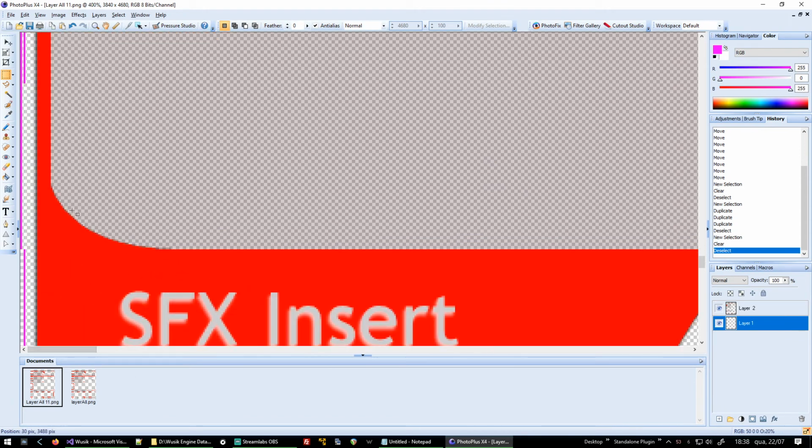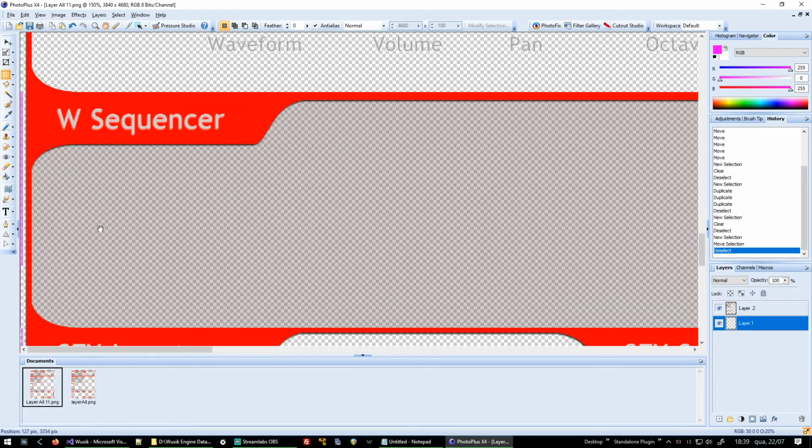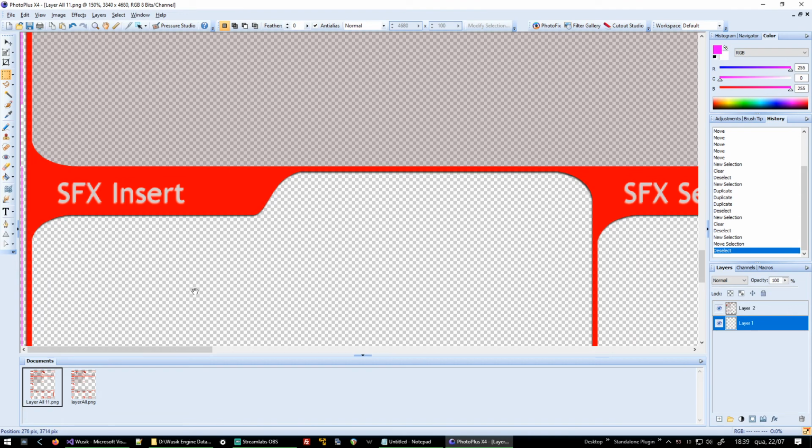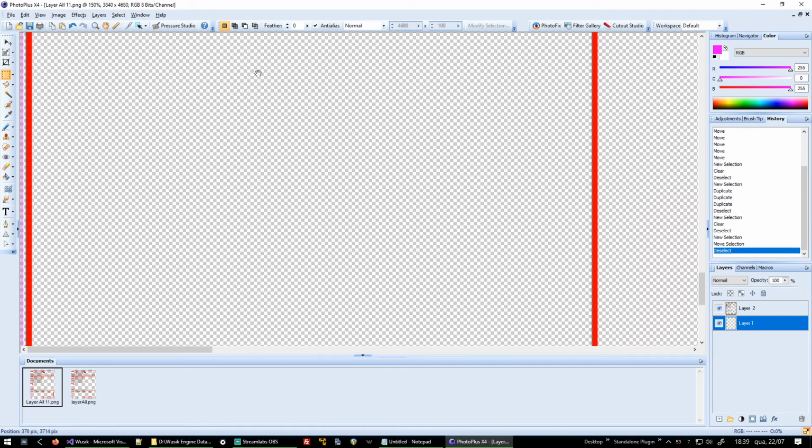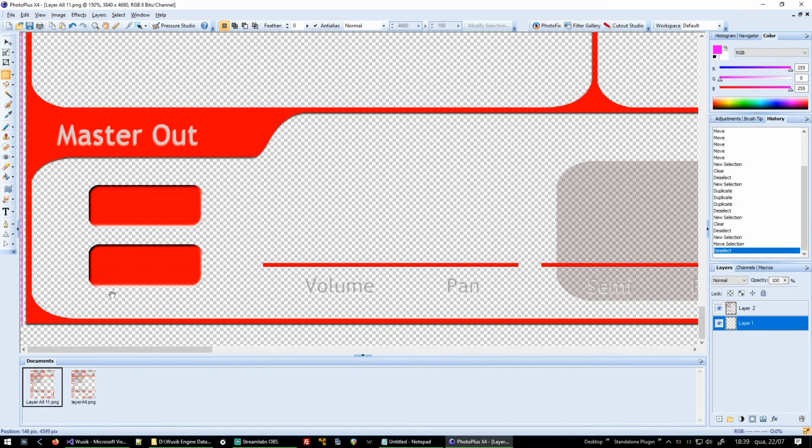Okay, the wave sequence is correct. And goes blank to the bottom.